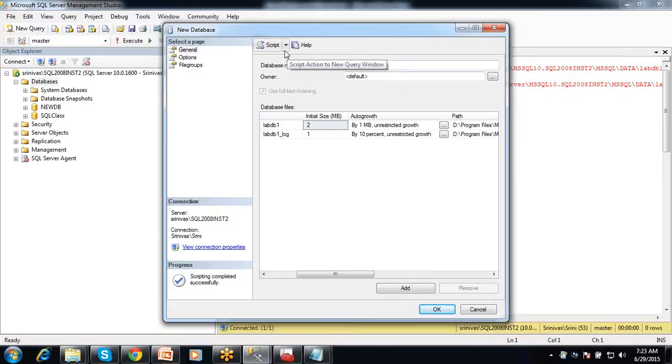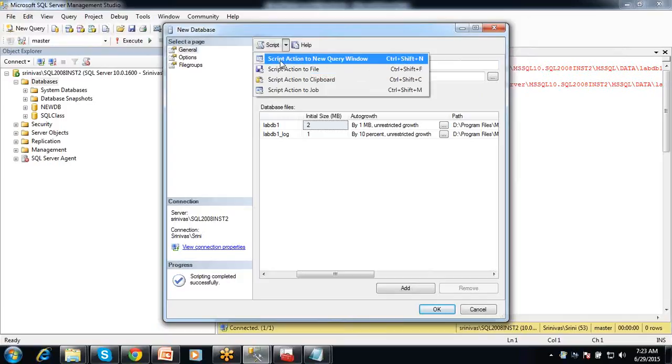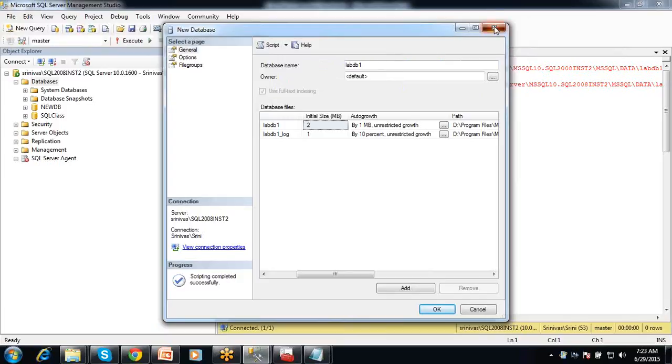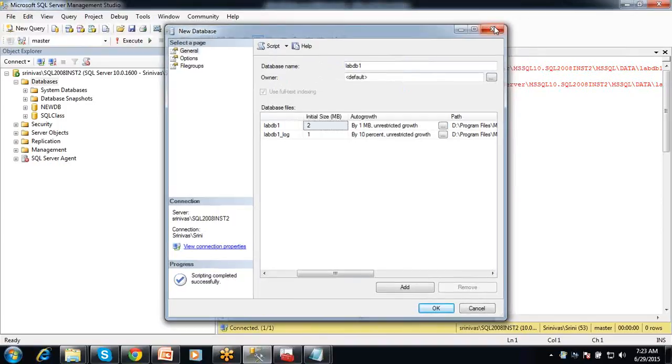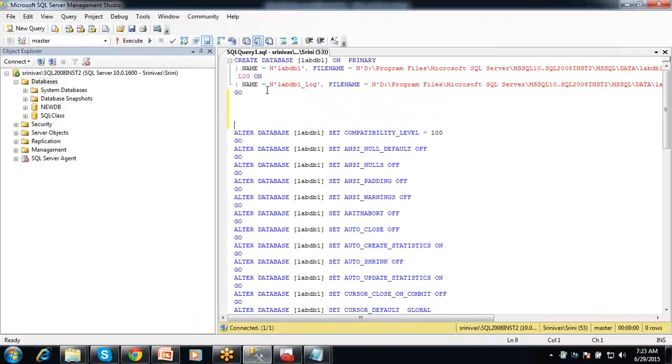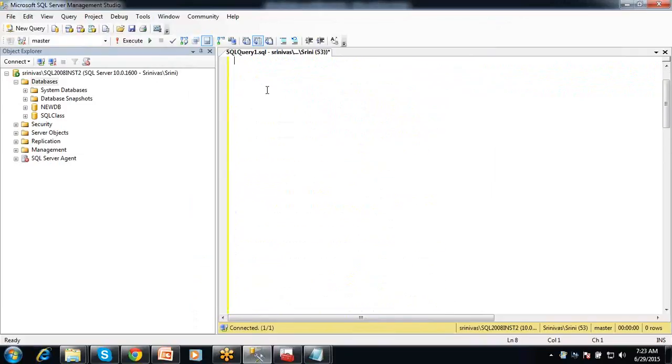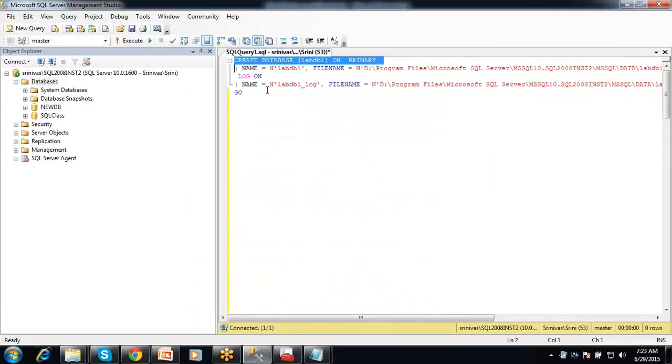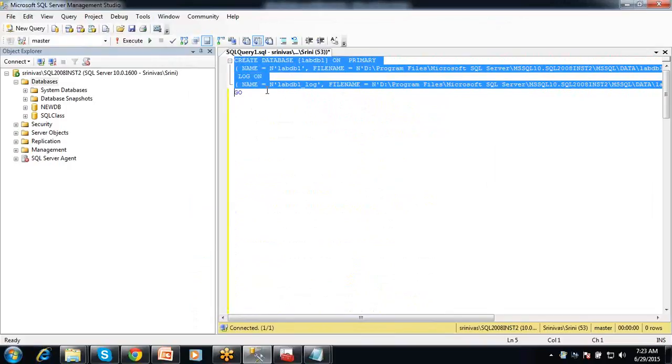I clicked on script action to new query window, cancelling it. Right, so all these are DB options. Let me remove it. We will discuss. If you see here, these are the things: minimum size, maximum size, the location, file name, file group, the auto growth size, all we have specified.